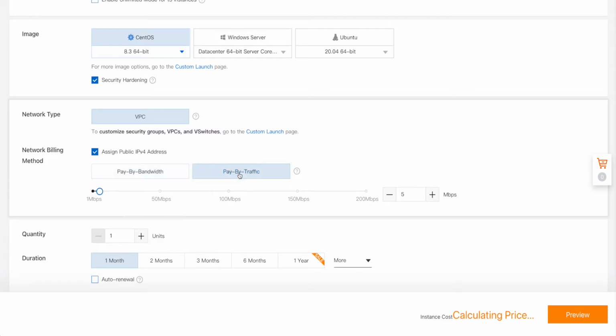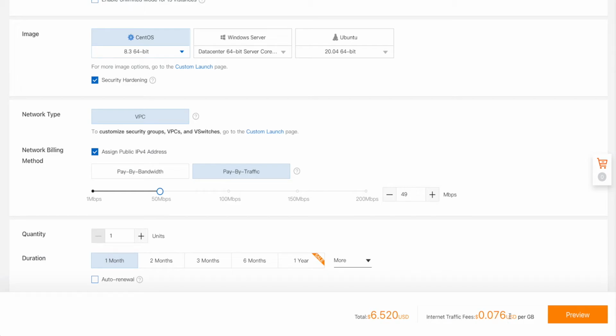But what happens if I'm just doing a test server, and I want to see what this looks like, and I know it's just going to be small? It's not going to be anything major. I'm not going to have a whole lot of traffic. I just want to prove a point. So if I do 5 megabits, and for every 5 megabits from there on, I can go ahead and choose what my price is going to be. But you'll notice that my price dropped for the computer system. It's $6.52 per month and 7.6 cents per gigabit.